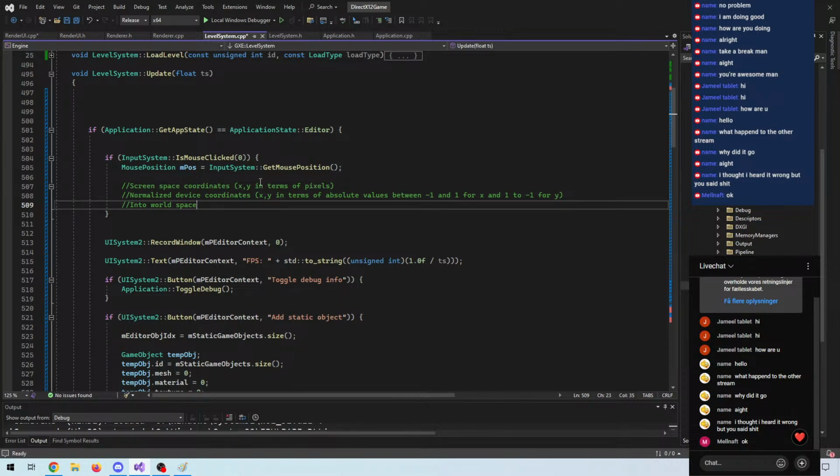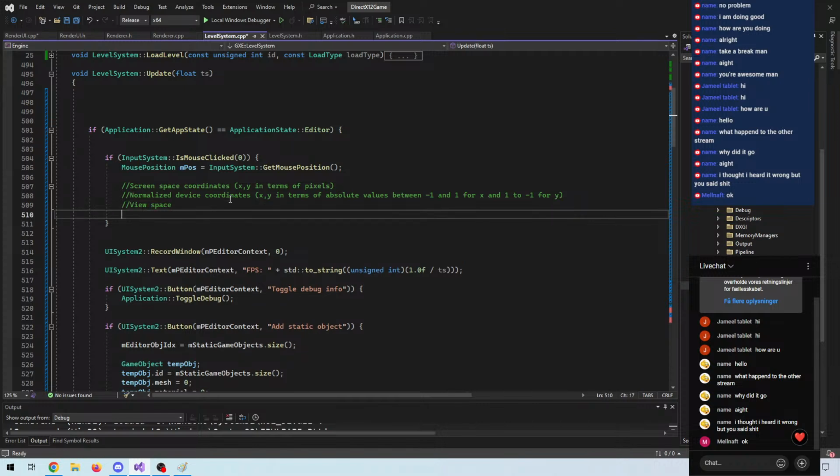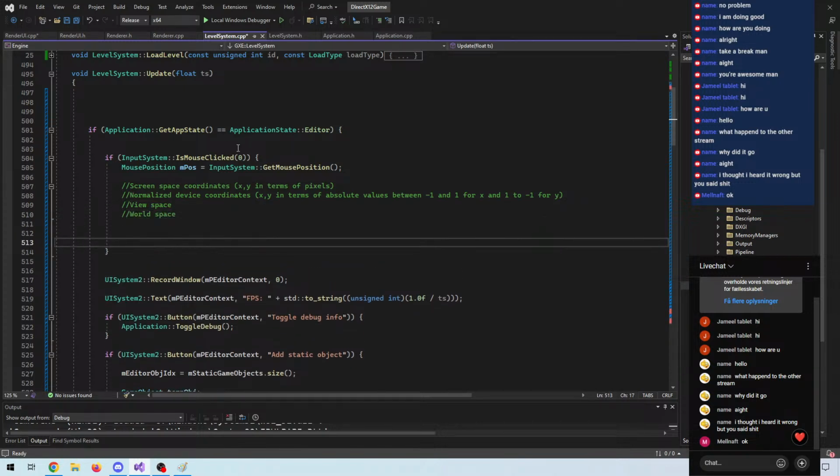Now this is view space, because we use the projection matrix, as far as I remember, to translate from that, and then into world space. So we need to transform this x and y of the mouse position into something that we can use.